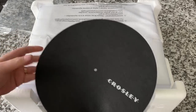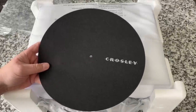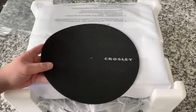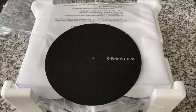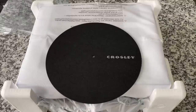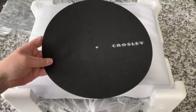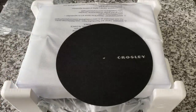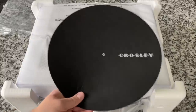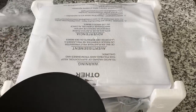Although when you talk about slip mats, a lot of times that allows DJs to do their scratching work. This is not a DJ turntable because it's belt driven. The C200, you could do DJ work with, but this is purely belt driven, for listening only. A felt mat is a good starting point, and you can upgrade to leather, to acrylic, which is what I like, other materials, and cork is another popular one, but this will get you started. Branded as Crosley. This is just like I remember the original C100 having.